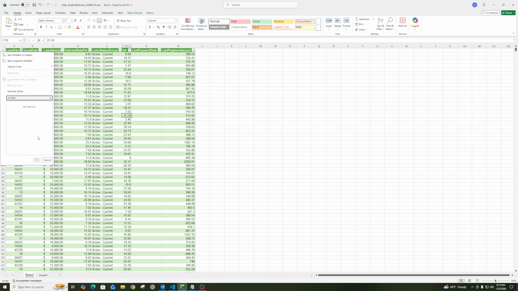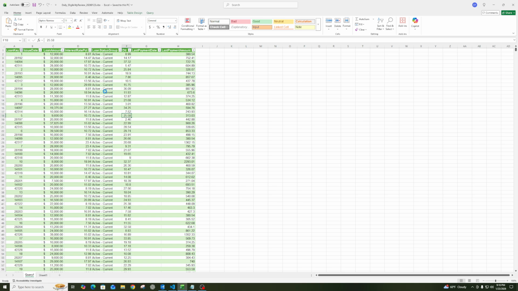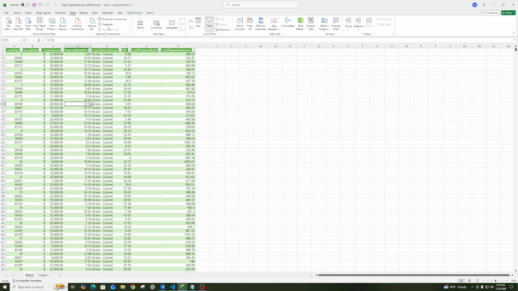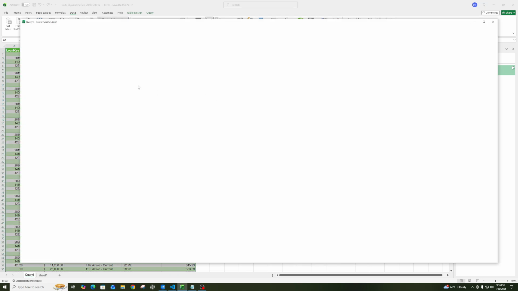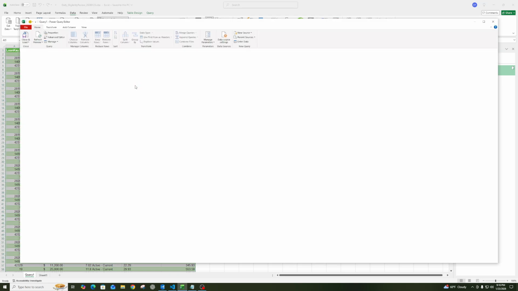So one thing you can do is click anywhere on the report, anywhere in the cells that are active. Out here, it's not going to work, right? So you've got to click on one of the cells here, go to Data, and you can go to Properties or Queries and Connections. For this report, I'm going to show you through this route, Queries and Connections. You have a query pop up over here. You double click on that, and that's going to open up another page here.